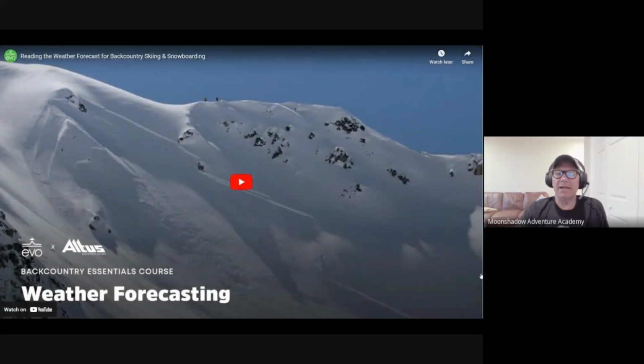This was going to be mostly on the weather, kind of the importance of it, obviously, and especially in the wintertime, backcountry, and anything that you're going to get up into any sort of slopes, those kinds of things.